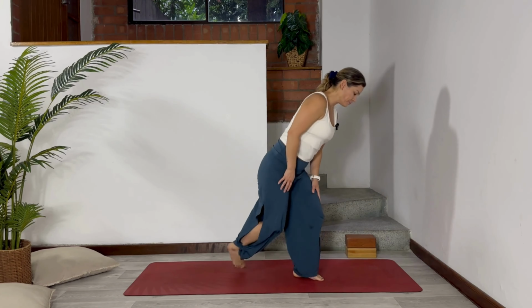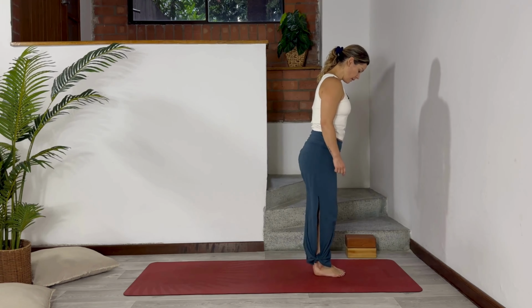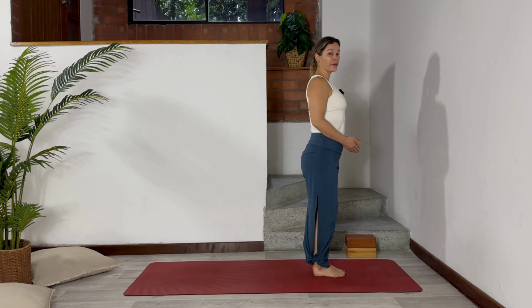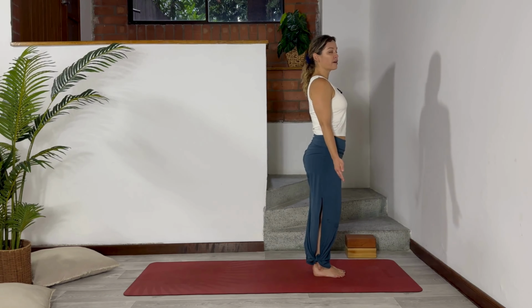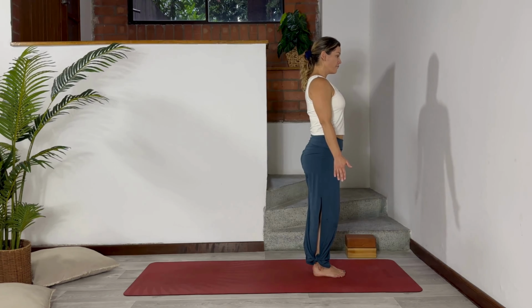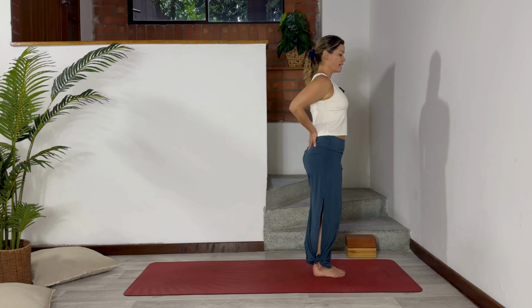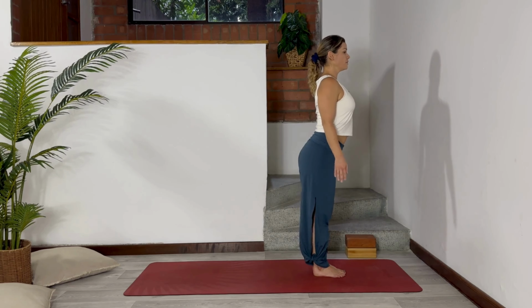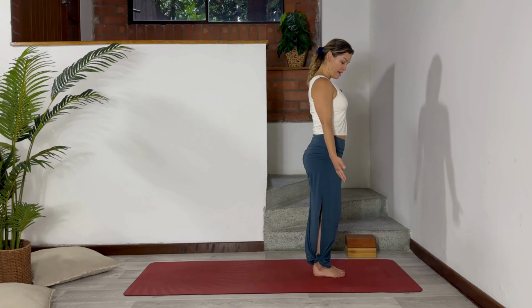Stand up. Now you're going to stand up in front of your mat. If you can put your big toes together, then bring your big toes together. Here you're going to recognize your body. You're going to feel your body. You're going to feel your legs very strong. Your coccyx will be projected down to the mat, not out. And you're going to bring your belly button to your back, like if you were hugging your baby with your ribs. Bring your hands close to your body.